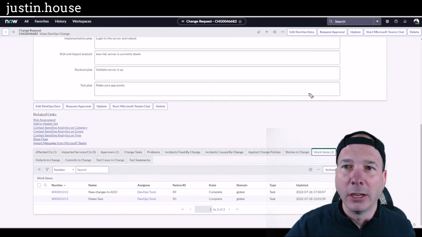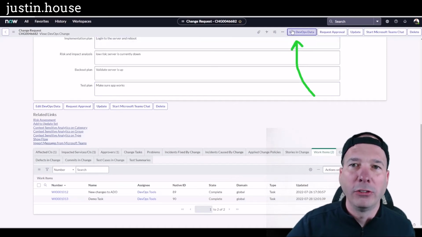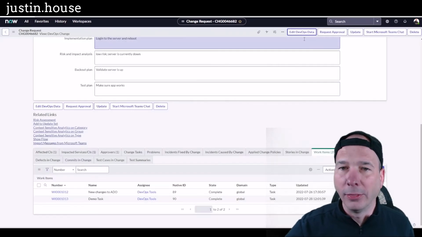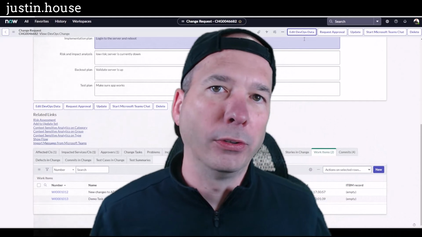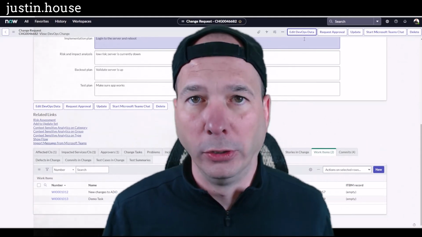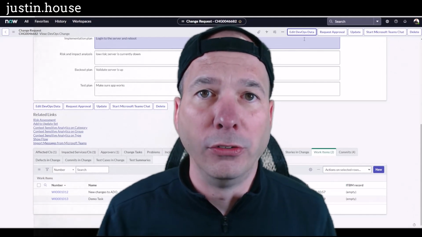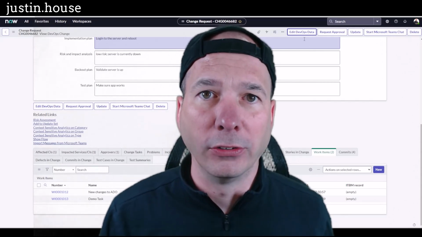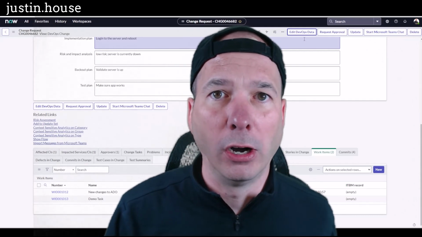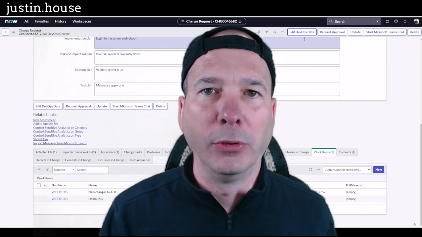If someone did need to come in and say, hey, there's another commit or another work item we want to associate with this change request, they can hit the edit button and do the same screens that I just showed you. But again, this is for those that aren't ready for those automated pipelines, the changes getting created and approved automatically. You can still follow your existing change process, create your changes, use your templates, and then associate your DevOps data with those particular changes, so you still have that insight and visibility when you're running through the change process of what is actually involved, what artifacts, what work items, what commits are associated with that particular change request from your dev teams.